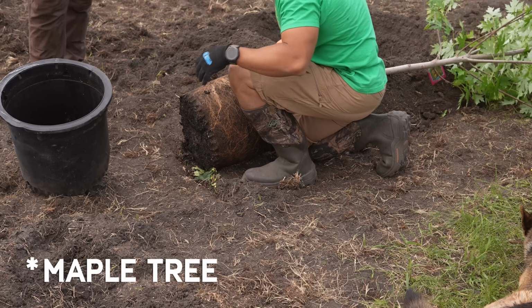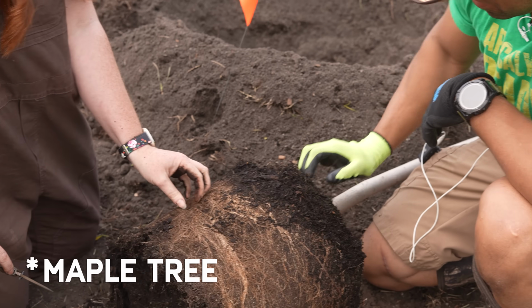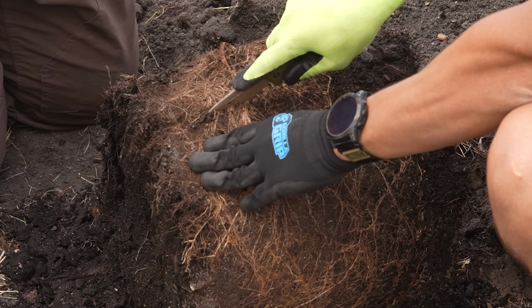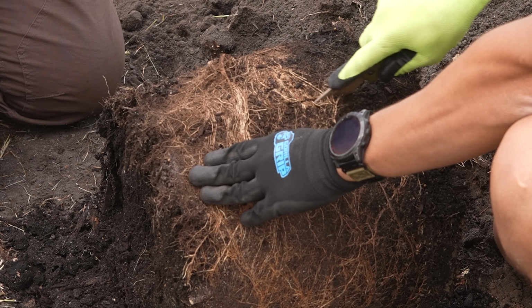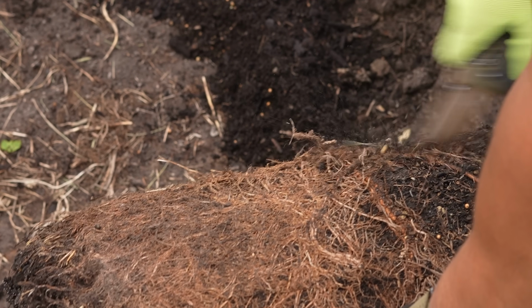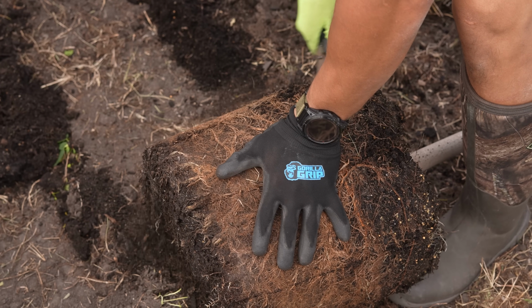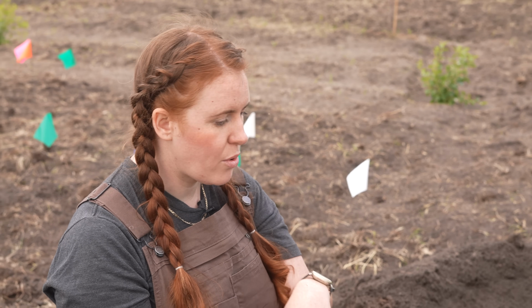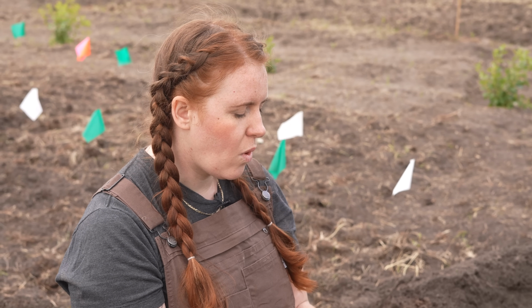There we go, look at that. Okay, so these are just all fiber. So you've got a couple, like this one, for example, you wanna cut it before it goes around. So yeah, all we did was prevent against girdling. So essentially, when roots start going in a circle, it's like a death spiral. They just keep going in a circle. A couple of reasons for why.